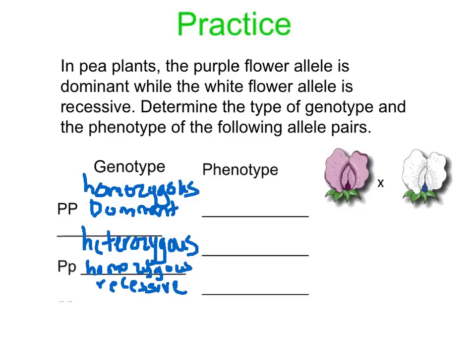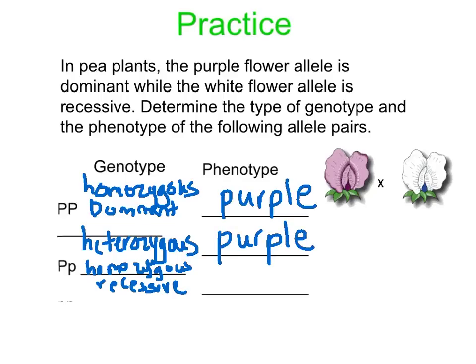You can use your rock and paper method to figure out what the phenotype is. Two dominant alleles would be two paper hands. That's a tie. That means the phenotype must be exactly the same as the dominant allele. So in this case, it would be purple. A dominant and a recessive allele would be a paper hand and a rock hand. So paper defeats rock, so that means that the phenotype would be the same as the dominant allele. So again, this would be purple.